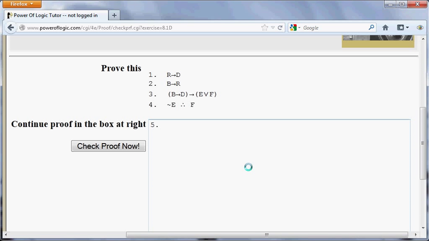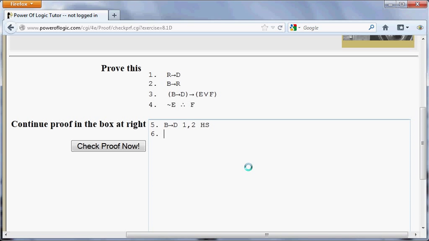Okay. Again, I'm looking at premise 2. It says if B then R. Now premise 1 says if R then D. So by hypothetical syllogism, we get B then D. Okay, I'm doing shift greater than to get an arrow. Okay, and this is going to be 1, 2. HS, hypothetical syllogism. By the way, the system accepts 2, 1 as well. You don't have to go in increasing numerical order. That's a personal preference of mine.